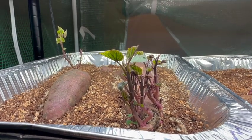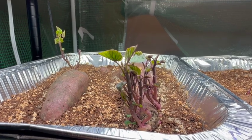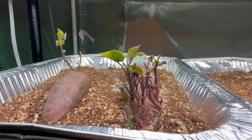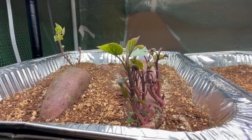And once these get to be about 8 inches tall, I'll cut them and then move them to the next stage. But this is the progress on them now.